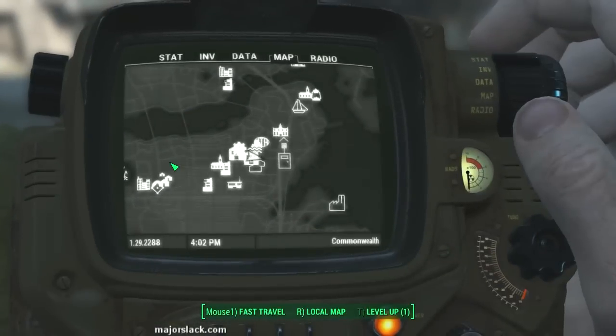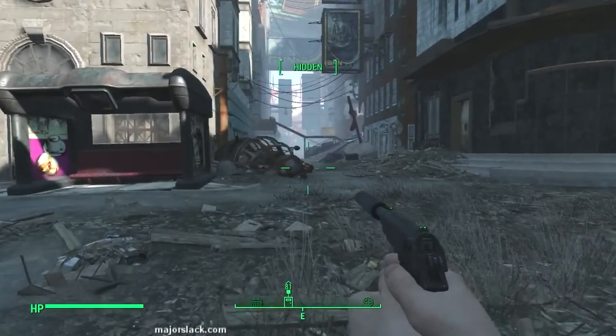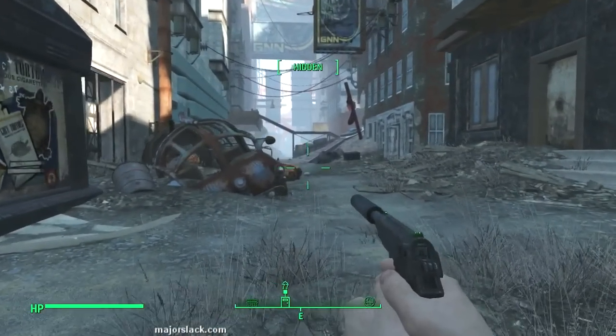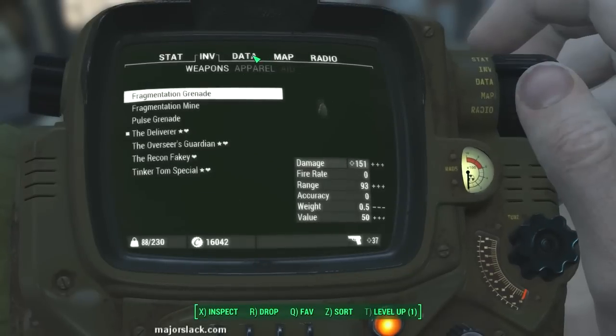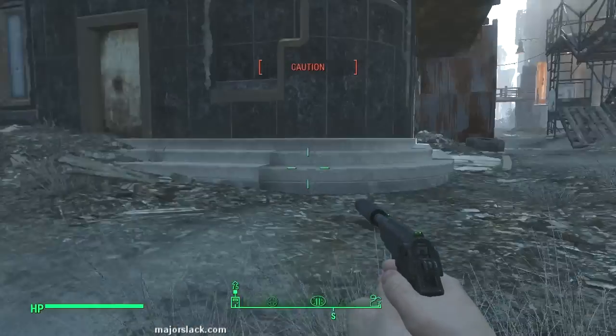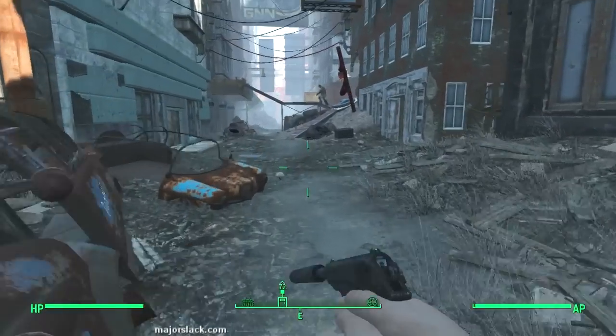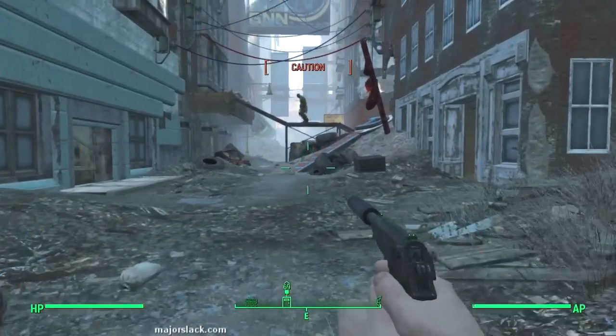Hang on, let me just check the map here. Okay, now this is a little complicated to get to. This is the Jackpot 360 quest, okay? Jackpot Hub 360. Here we go. Let's ignore here. We got a super mutant here.